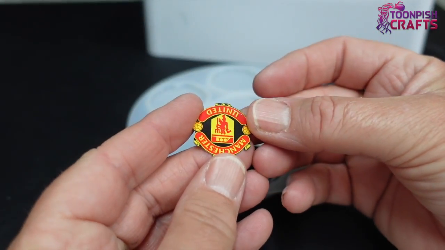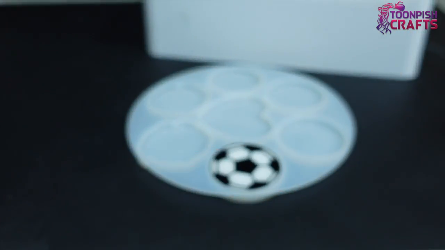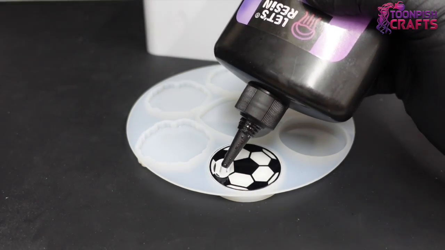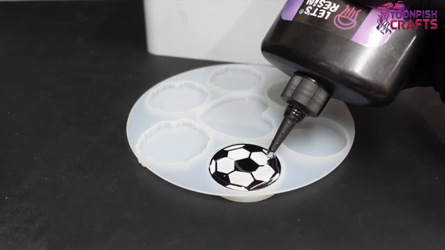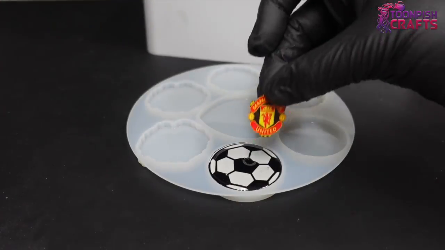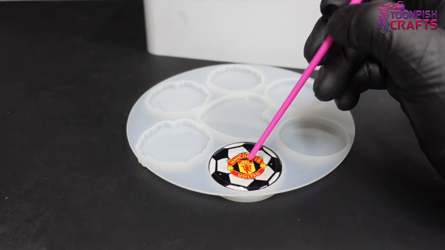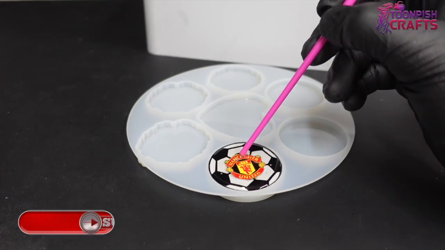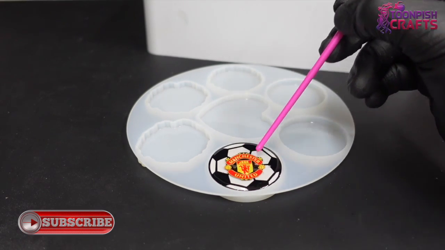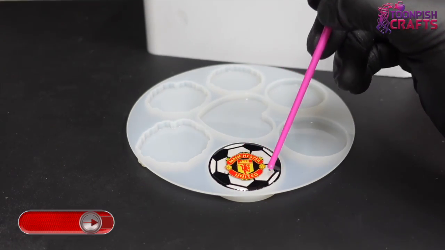And of course I can't keep hold of it, which is typical. Now I don't support football. I don't watch football. I don't follow football, so I have no idea about teams. But he did buy a key ring that was for this person, and with it came a little tag. It was an official key ring and on the back it had its own logo. So I thought I'm going to cut that out and I'm going to use it.